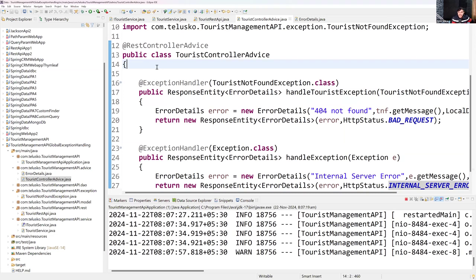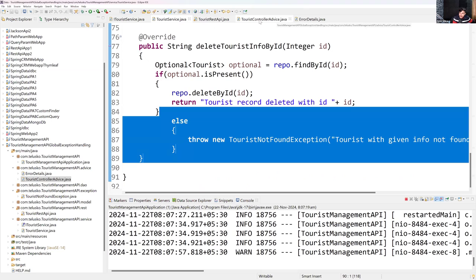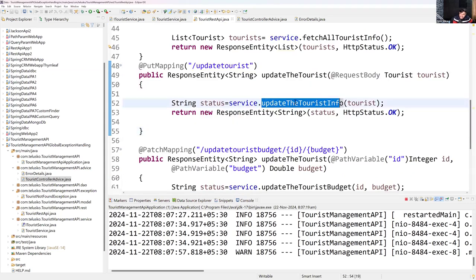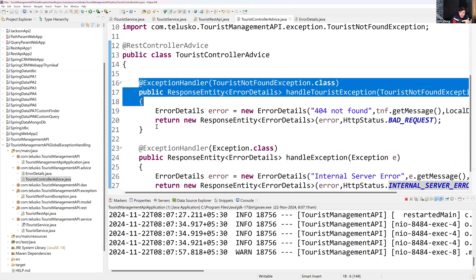Now, automatically, for a class which is annotated with REST controller advice, if this service layer generates the exception, it will not go to this particular actual controller. If this method is giving a proper response, I will take it. If it is generating an exception, this assistant, the PA of your controller, will come into the picture. Hey, look, if it is good news, give it to the boss. If it is bad news, I am the one who will handle all the exceptions and problems. You talk to me. I will take that responsibility. So it will go and accept that exception automatically.